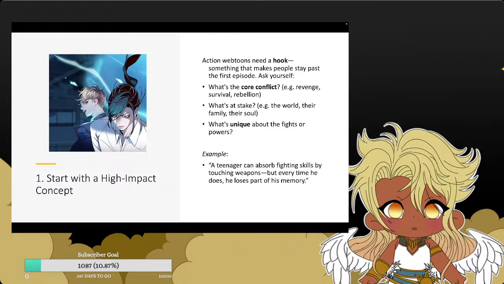So let me just start over with stakes. When it comes to stakes, it's super important for me as a reader to understand what level of impact this is having on the character. If I'm following your main character and the core conflict is introduced, I need to know, is this on a world level? Is this on a personal level? Is this just affecting them internally? Because all of that gives me context as to what type of journey it's going to be.